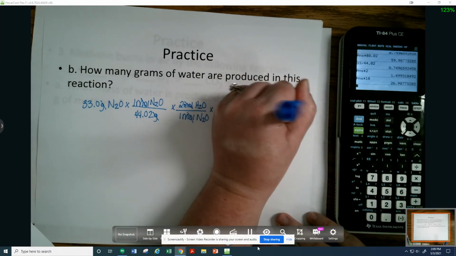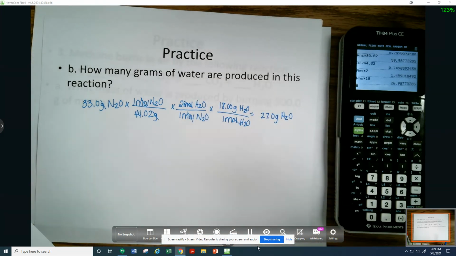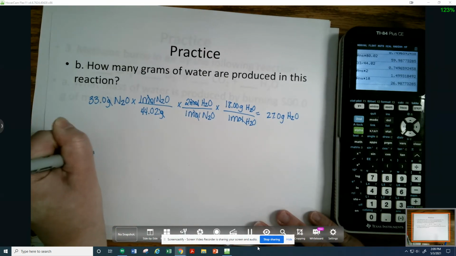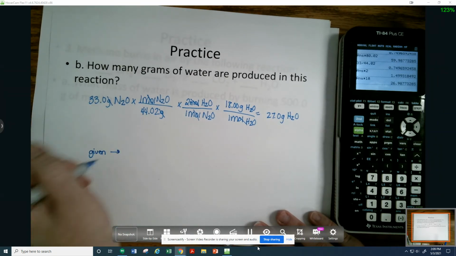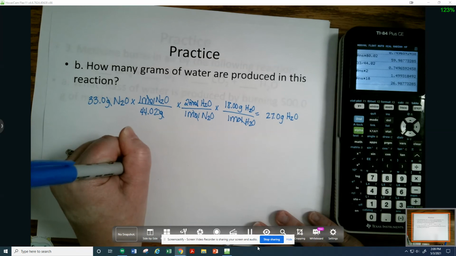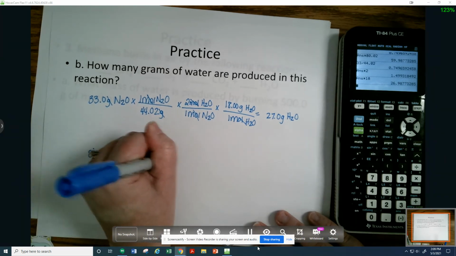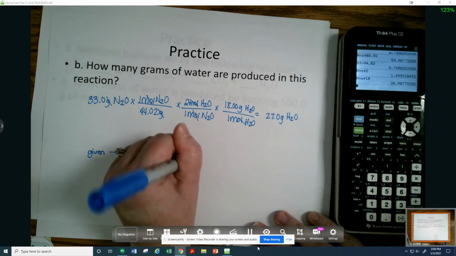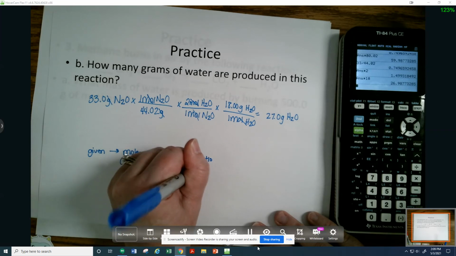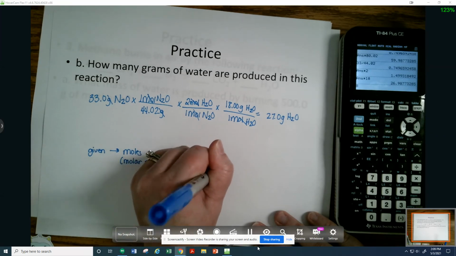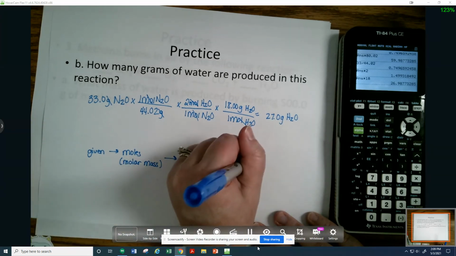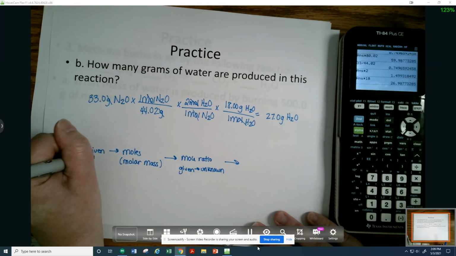So again, when you look at these 3 examples I just worked through, you have the same thing. You take your given, the pattern is you convert it to moles, and that's with your molar mass. The next thing is your mole ratio, and that's of your given to your unknown. And the last piece is if it's asking for grams, you're going to then convert it to, and I'm going to add this given in grams.